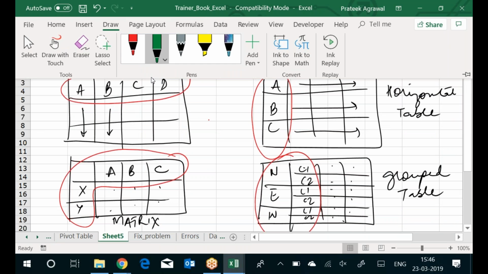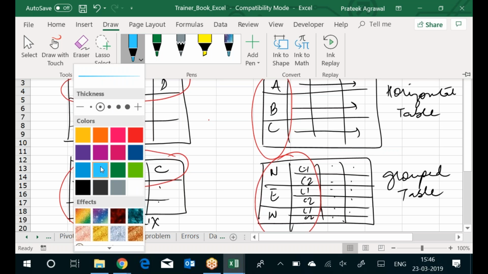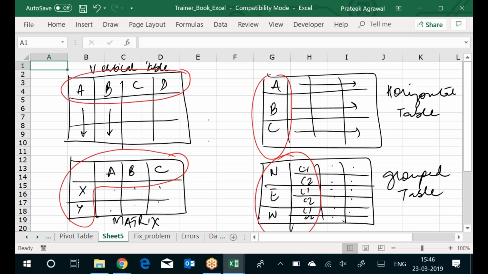Second thing, what you will see is the summarized values. What are the summarized values? This area is the summarized value. In this table, this is my summarized value. In this table, this is the place of summarization. So typically, any table that you pick, you can divide into table headers and values.